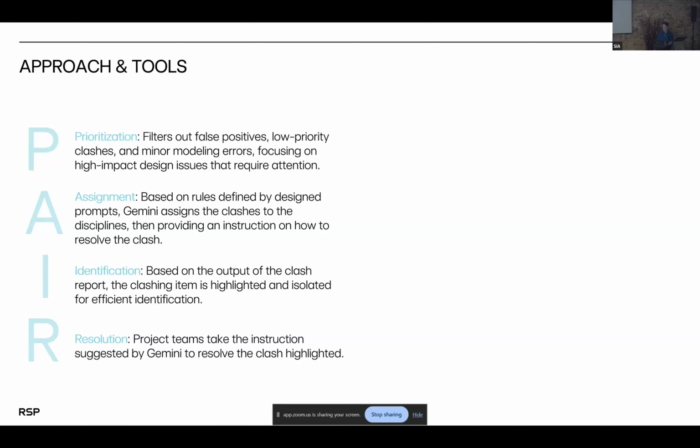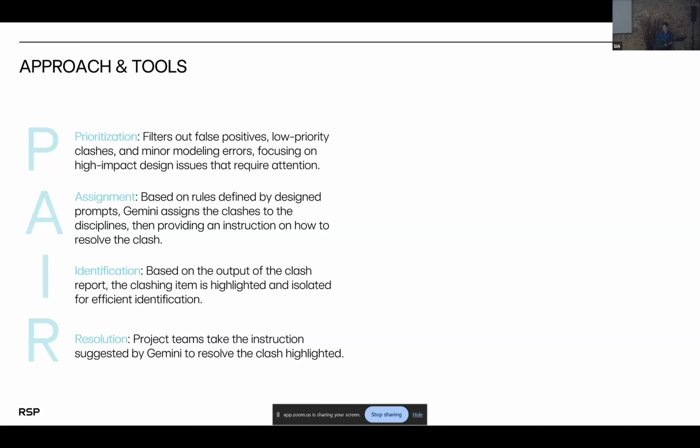First, we prioritize the highest scoring clashes, the highest priority, and then based on that, we use AI, in this case Gemini, to assign a description to the clash and tell you how to resolve it.